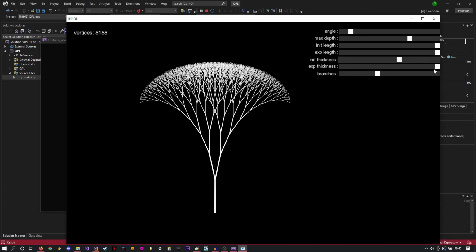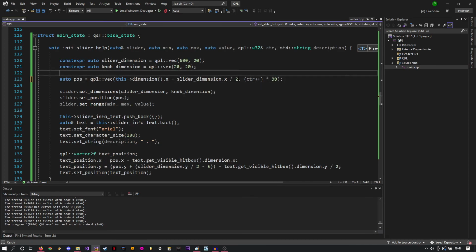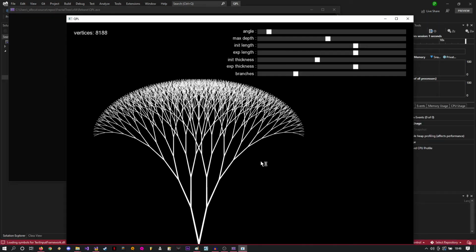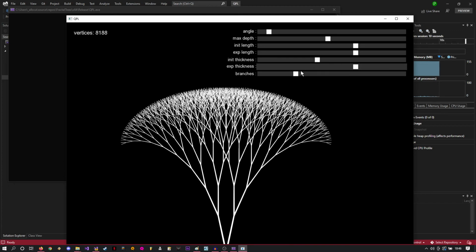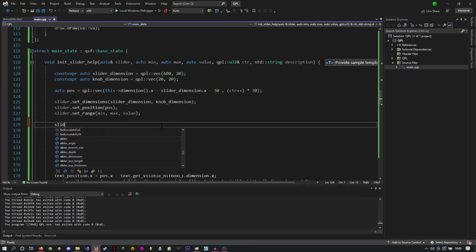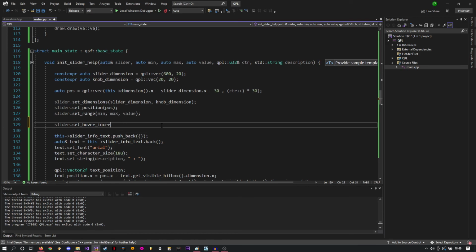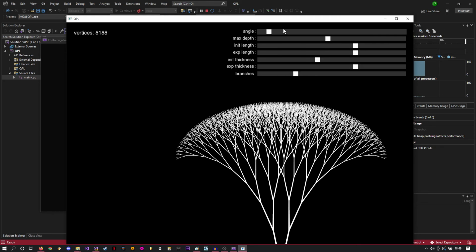And yeah, I guess I really do want to move this a bit. I just noticed I'm subtracting half of the slider dimension. That's wrong. And then I want to subtract another 30 pixels, please. Okay, there we go. I guess I want to decrease the slider increase value. Just look at these. Looks pretty bad. Slider set hover increase, and let's just go 2 pixels. Okay, this looks better. Not this huge increase.